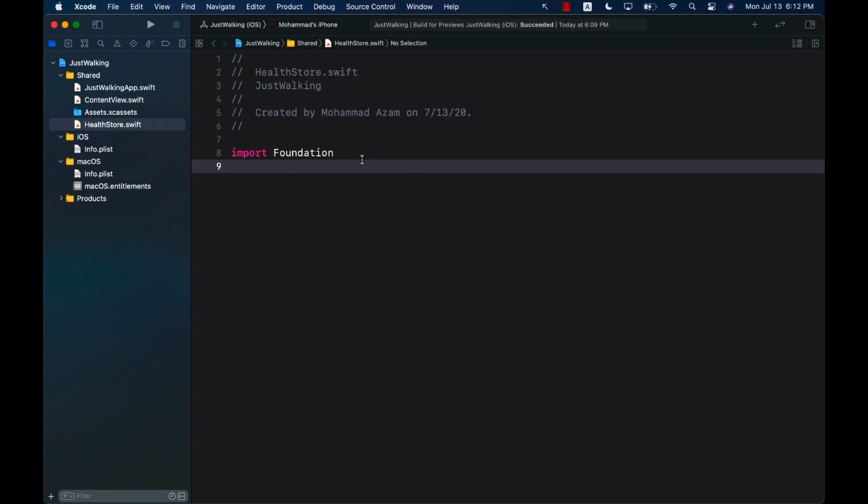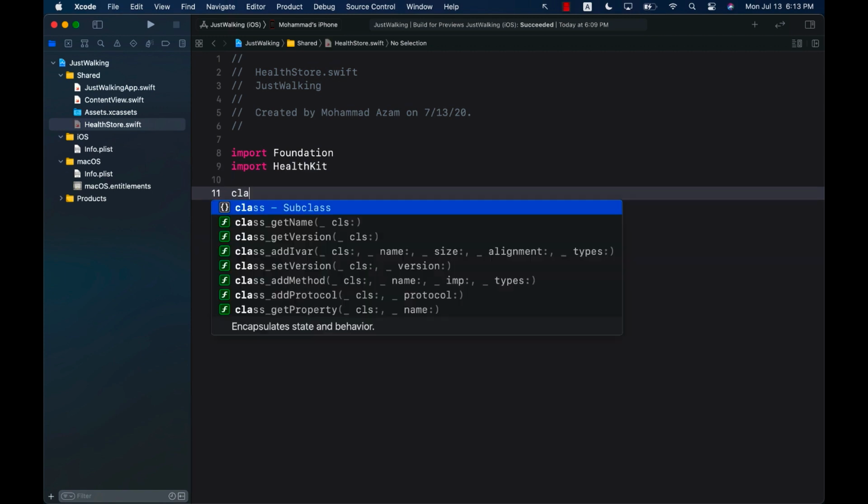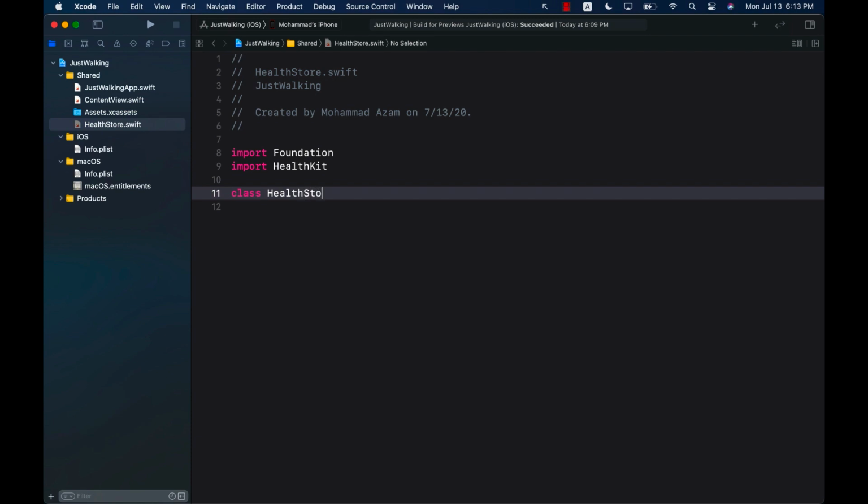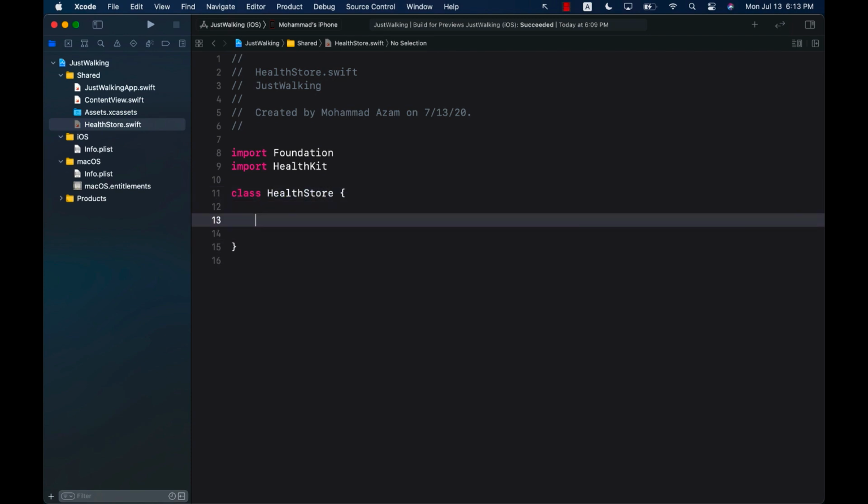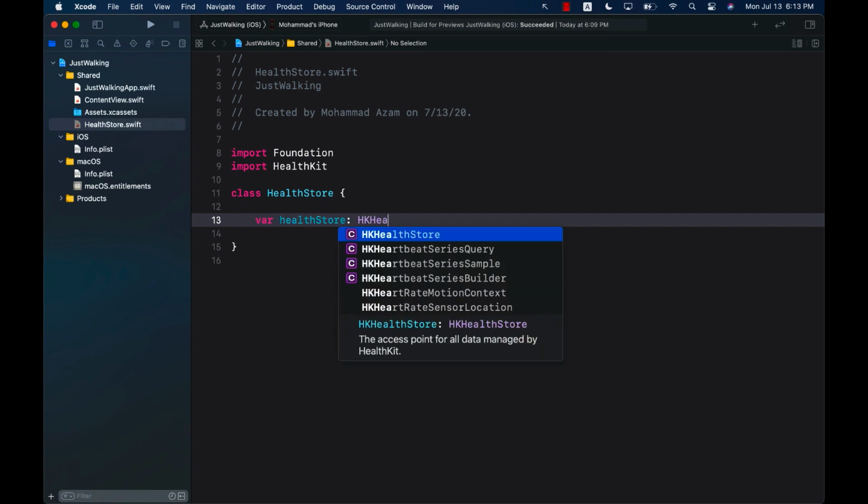The whole point of the HealthStore class will be to wrap around all the features of the HKHealthStore. So I will go ahead and import HealthKit, and create the HealthStore class. Now this class will have the instance of the health store, which is of type HKHealthStore.